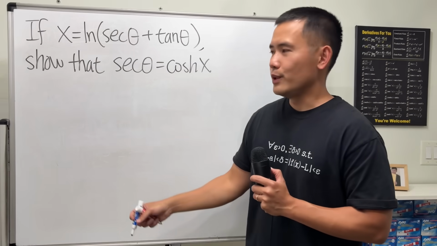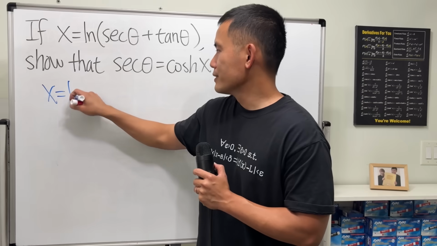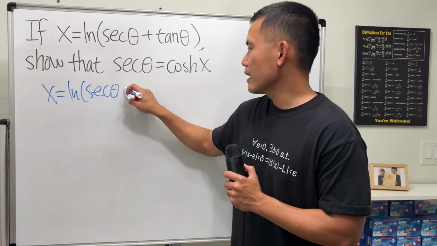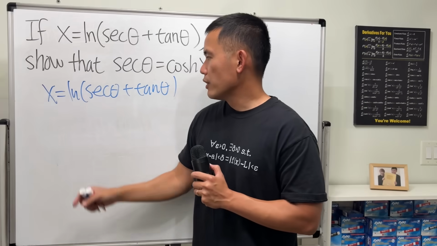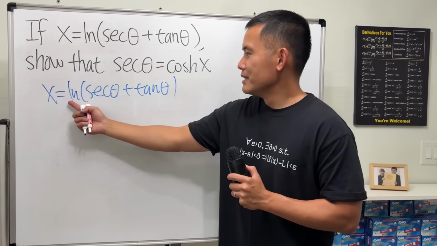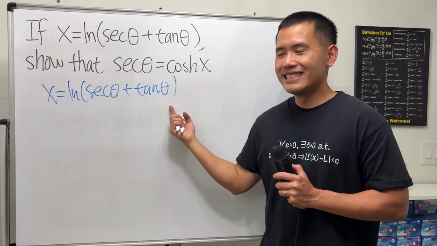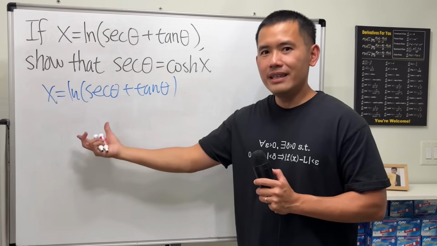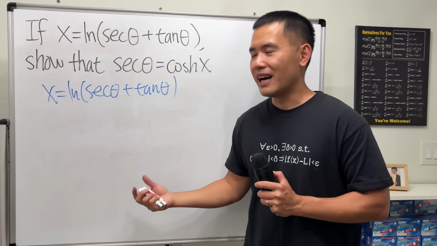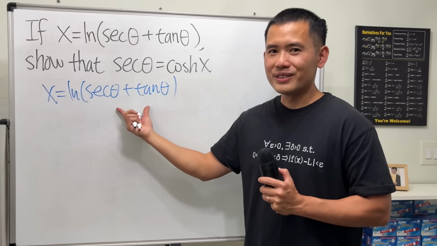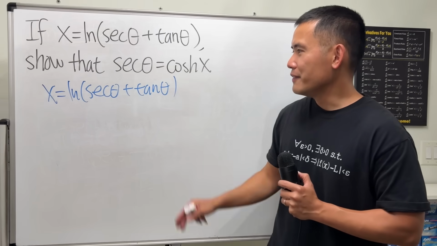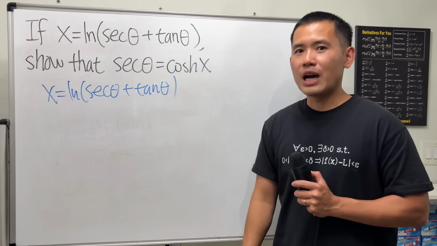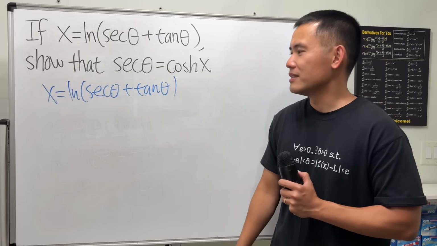It's just about solving equations, right? So x equals ln of secant theta plus tangent theta. Okay, I want to get rid of the ln. And by the way, this right here should remind you of what? The integral of secant theta. Yeah, it's a pretty nice result. But I don't want to differentiate both sides, so that is not going to be helpful. In fact, this question has nothing to do with calculus. It's just like identity practice.